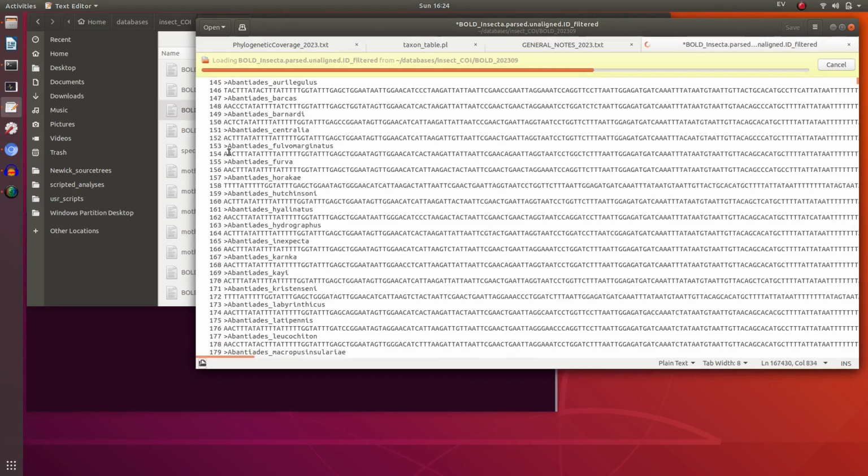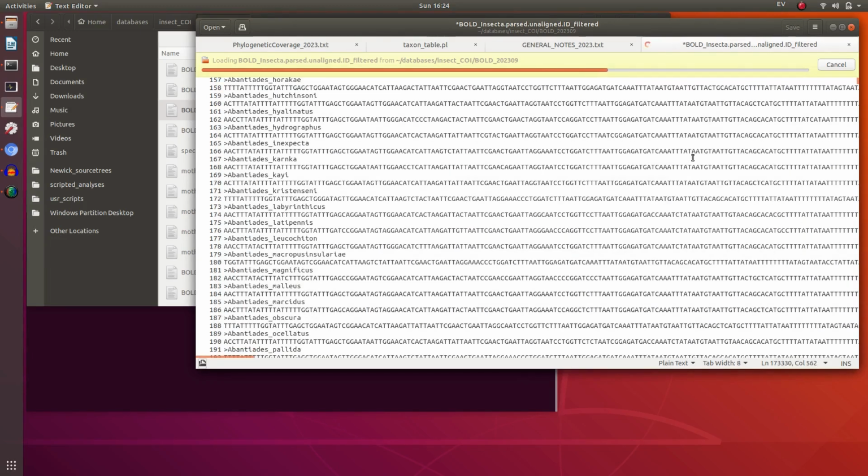Now, as you can see, these have all got species names on them. If you want to identify which are probably mislabeled, one way we can do this is we can do molecular identification and compare this sequence.